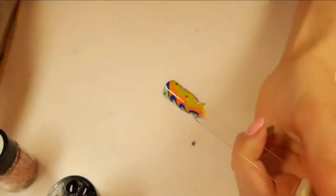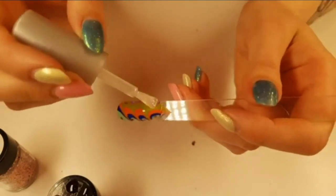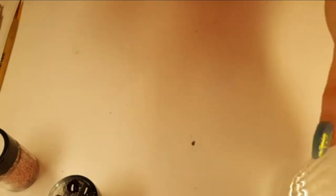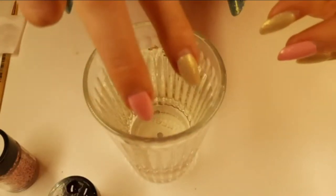They are just glitter diamonds — pieces of glitter in the shape of diamonds. I'm going to pop another little layer of top coat on there. But how cool was that? Did you like water marbling? Give me a thumbs up if you liked water marbling! Your jar of water is totally fine to use again a second time without needing a fresh jar. If you're doing it on all of the nails and it spreads out loads, do two nails into the jar at the same time just to speed yourself up a little bit.